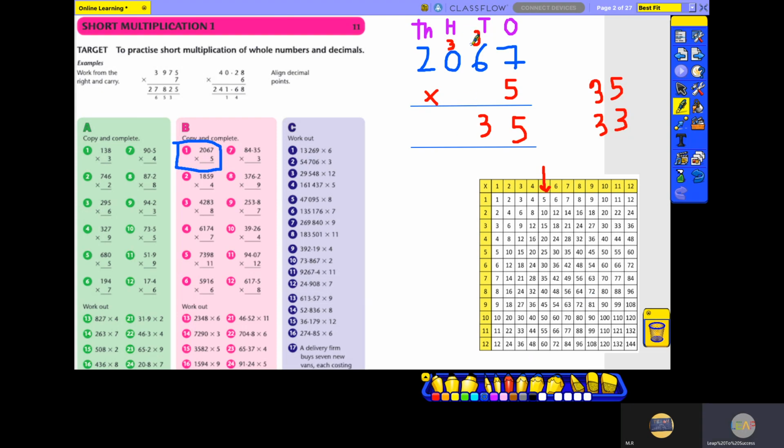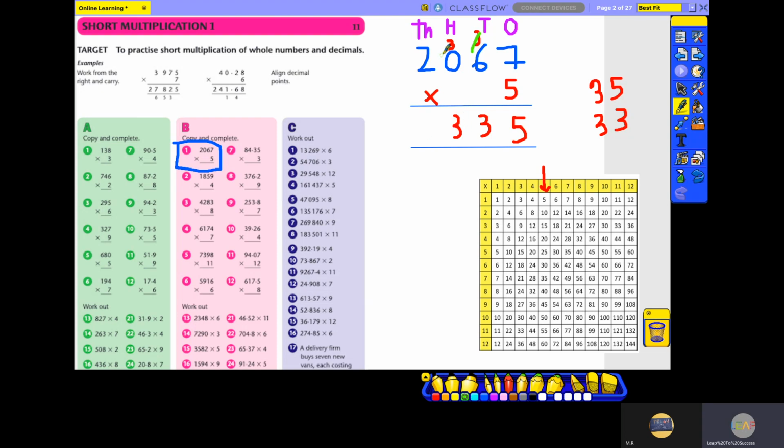Now you can cross off the number that you've already dealt with. So that 3, I finished with that. I'll cross it off. It's a good idea to cross it off because it just saves you from any confusion. So now the next calculation is 3 times 0, which we all know is 0. And then we add the number 3 to it, which we've got there. So that makes 0 plus 3, which makes 3.